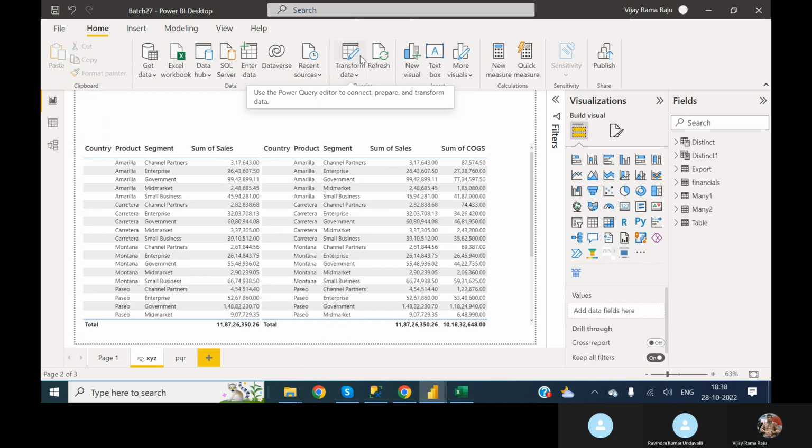Power Query or transform data window are also called Power Query.